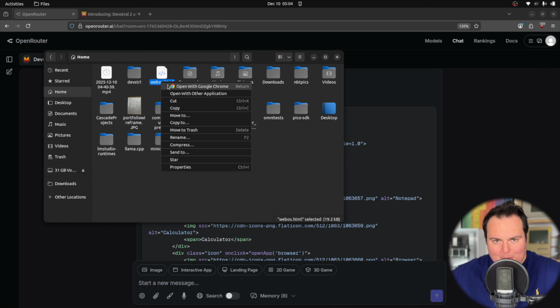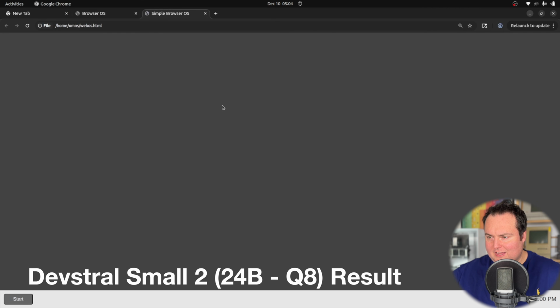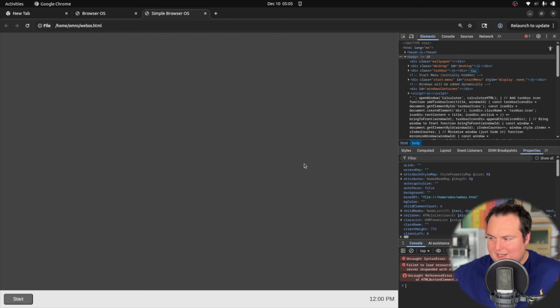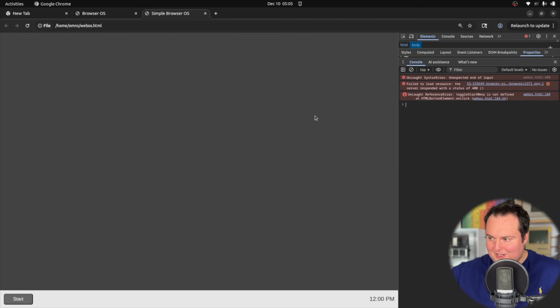Here's a look at the WebOS that was generated with the smaller 24 billion parameter variant using a Bartowski Quant in LM Studio on the DGX Spark set at a Q8 quantization with a context length of 32,768. Okay, so, well, this would definitely kind of support that this was done with the quantized smaller model, although to be honest with you, this is actually, I would have expected better, so for anyone more interested in some of these specific technical issues that were happening with this result, I'll just leave this open for a little bit of time, and then you can take a peek at that.